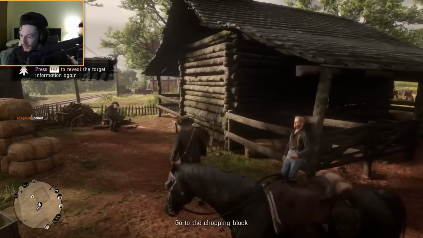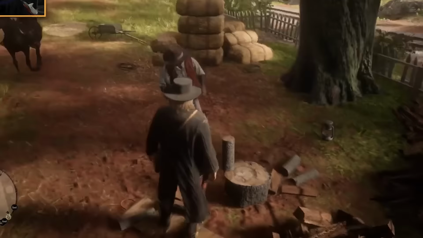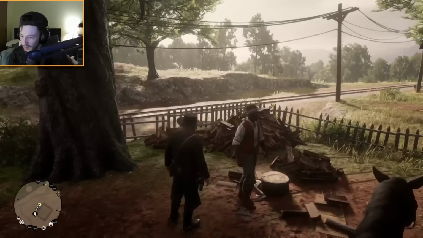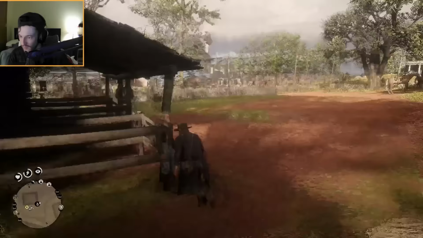Go to the chopping block. Hey, trying to... Excuse me. Hey, no, I don't want you to be right here. No, I need to do this. No, let me do this. Oh, he's going to be mad at me. No, I need to do this. Okay, let me leave. Let's go gamble.